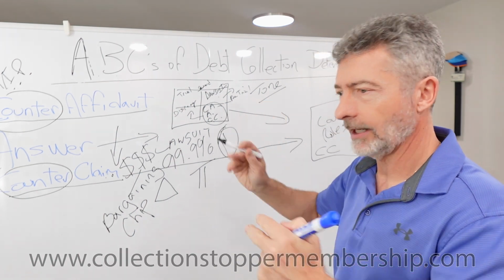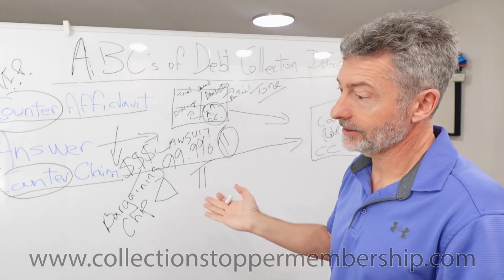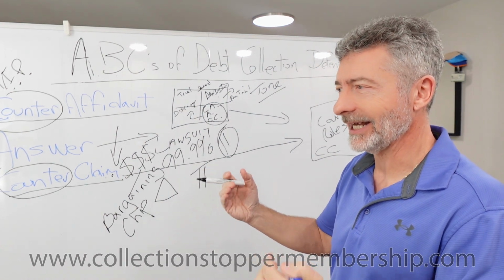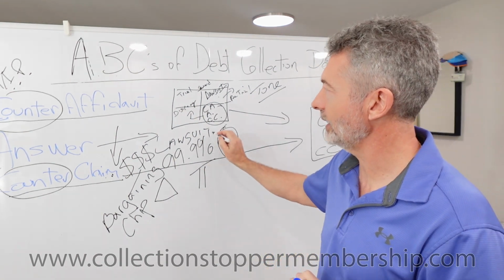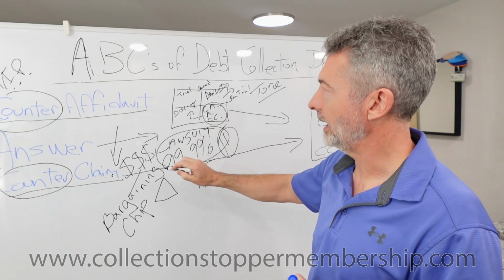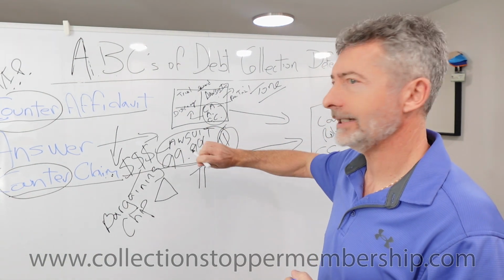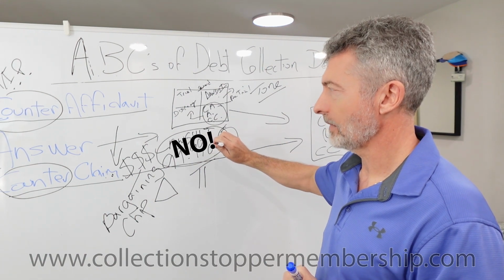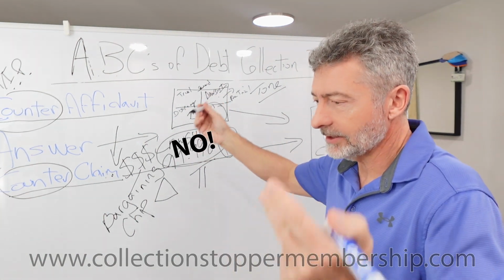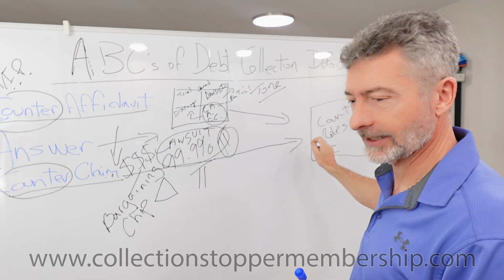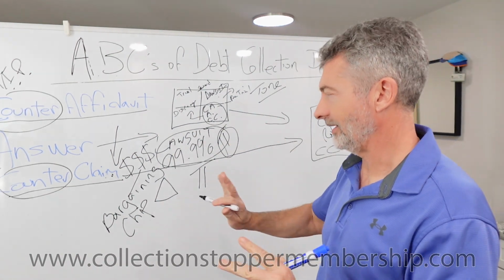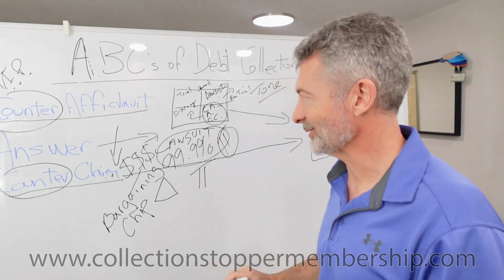I just had a case. I was dead nuts right. The judge said, yeah, but he didn't pay it. And I wanted to scream because that's not the question. The question is, do they have a right to sue you? And the answer is 99 times out of 100, no, they do not. But there's this natural bias and prejudice against anybody that doesn't pay their bills. But anyway, it's another horse to ride.